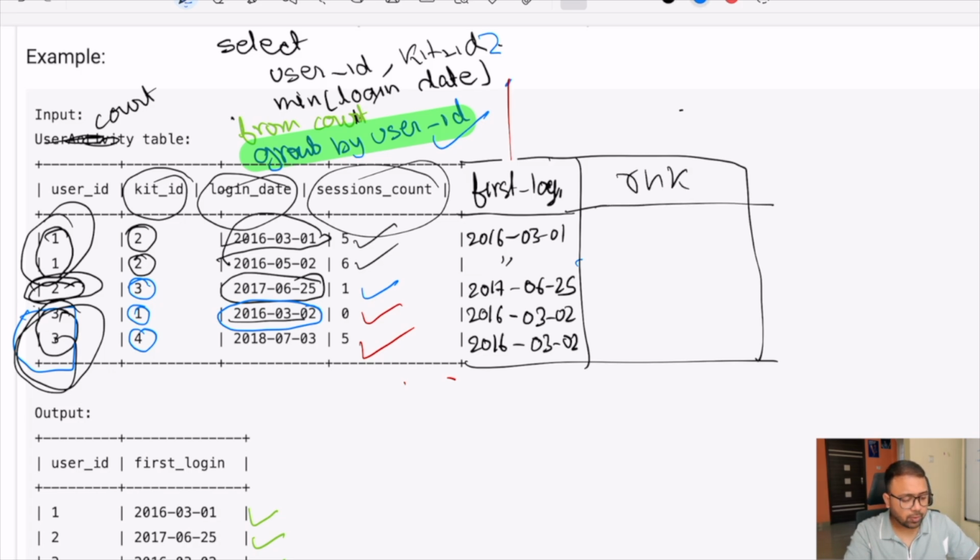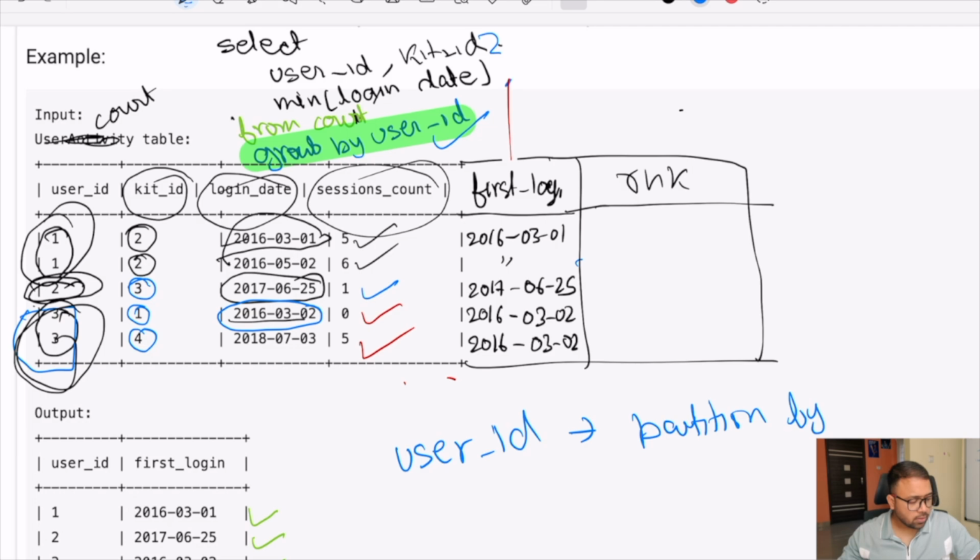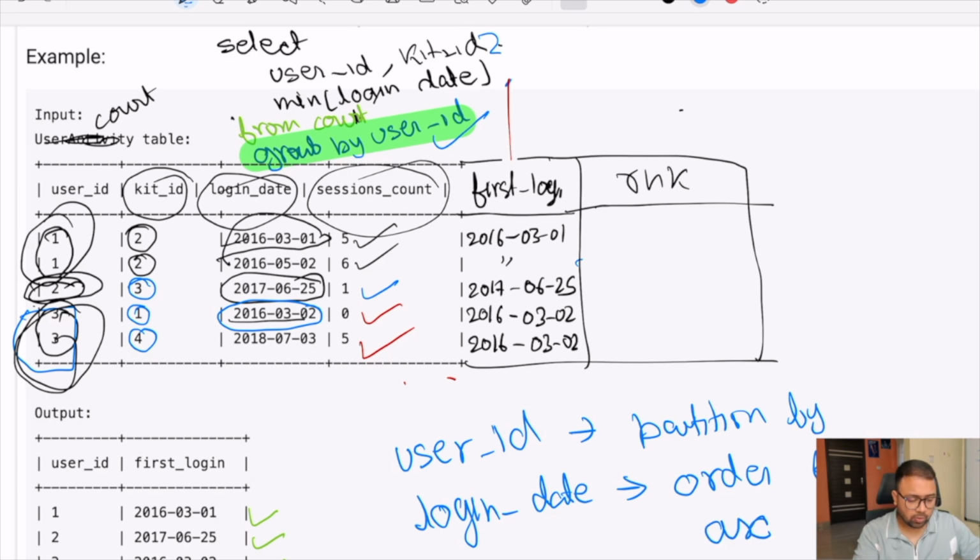And we have applied order by on login date, and that too ascending. So for this particular user ID, the rank will be 1, because this is the minimum date and we have applied ascending. And for this particular date, the rank will be 2.